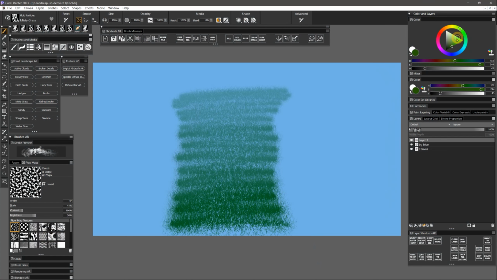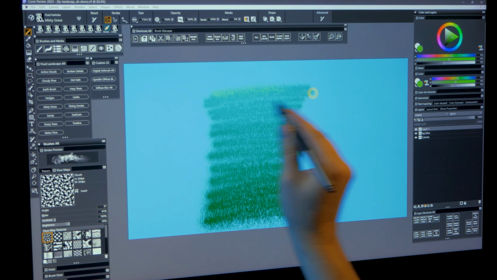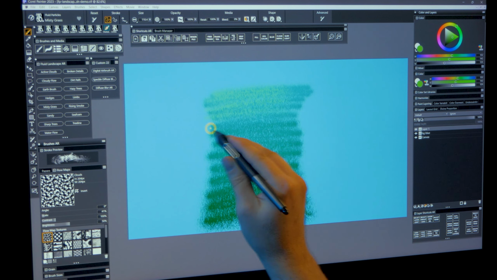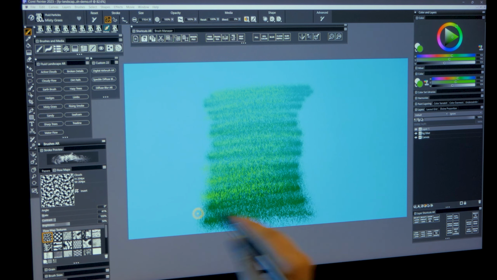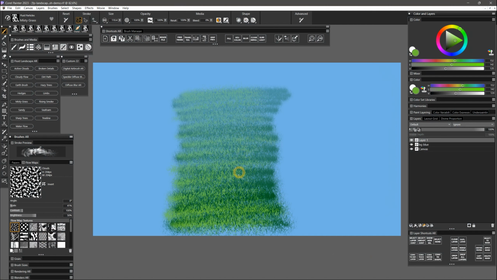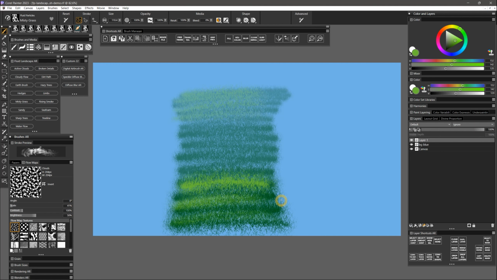Now I can select a highlight color that's brighter, and this time I'll just add a few highlights using really quick light strokes in the background, and then increase my pressure as I move into the foreground. That gives me a really nice grass effect. And as you can see, there's a sense of distance because things that move into the distance often get foggier and lighter like this. Just as well, if I back up a bit, I can utilize that lighter pressure here in the foreground if I just wanted to lightly build up those highlights rather than have them be too strong.